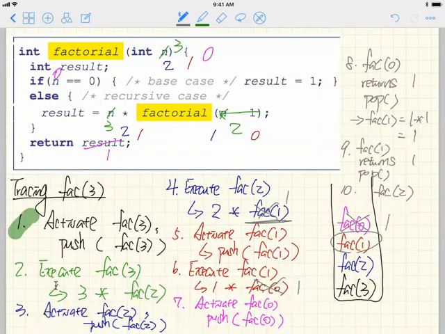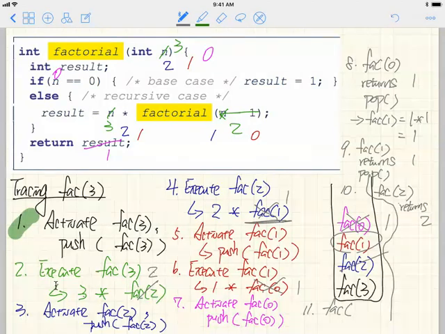Okay, I'm going to separate this over here. Returns 2. It's getting a little bit messy over here, but hopefully you're following the point, okay? So now factorial 2 is actually returning 2 over here, and now we can calculate factorial 3, right? Factorial 3 is going to be 3 times 2, which is 6. And then, I don't have space. What about 11 over here? Okay, 11 here.